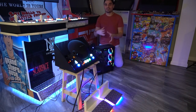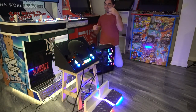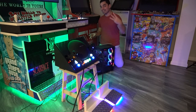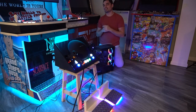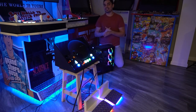All right, guys, so before we go into full detail on what you see on the screen, because you're looking at me on my knees, there's pedals glowing, there's RGB, there's a big speaker on this cabinet, what is going on here? I did mention I needed some help from a couple of good friends, so I'm really proud of this three-person collaboration. You got me, VicVP, Gamecase Arcades, that built the custom under-bar counter cabinet specifically to the customer's dimensions that he needed.